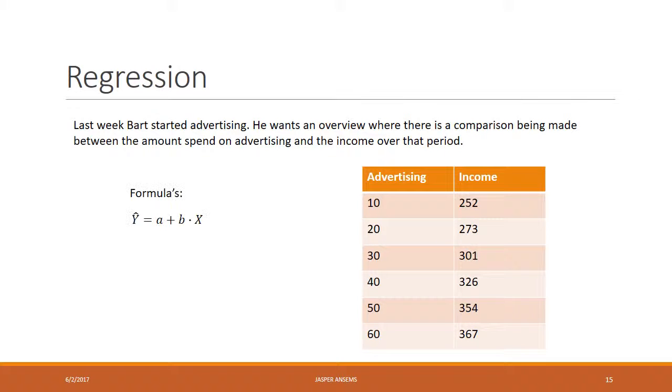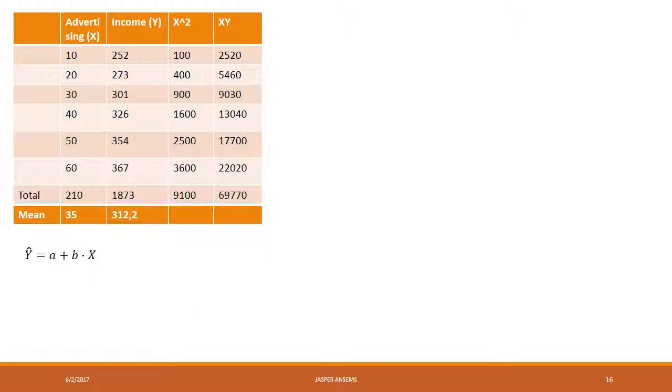So the formula we're going to use is this one, where we can find the regression line, but in this formula we first also need to calculate A and B. So B is calculated like this, and A is calculated like this. So we take the same first three columns of the previous slides, but we do some calculations. In the fourth column we take x to the power of 2.